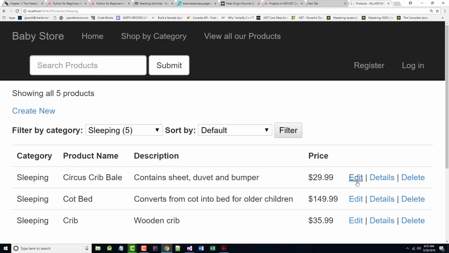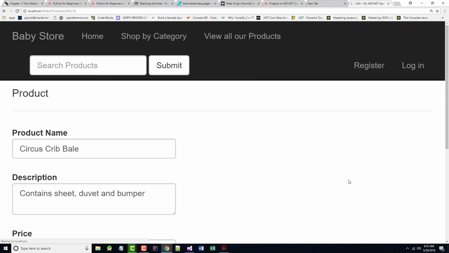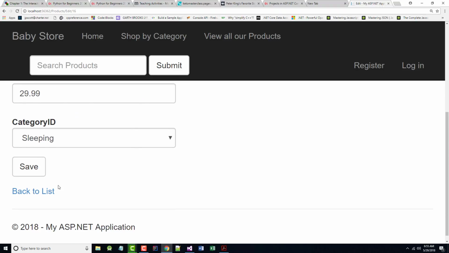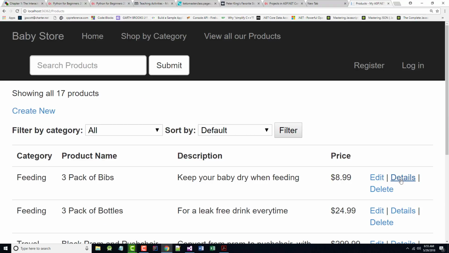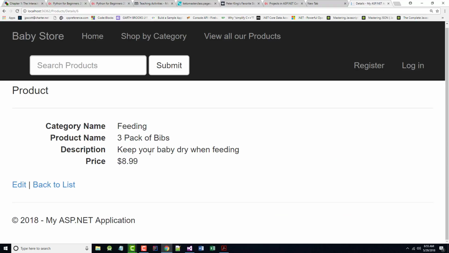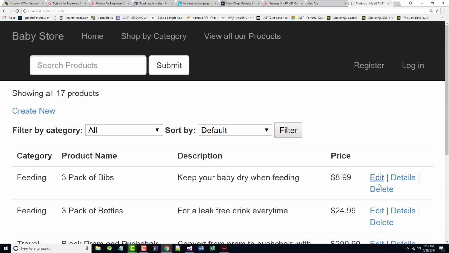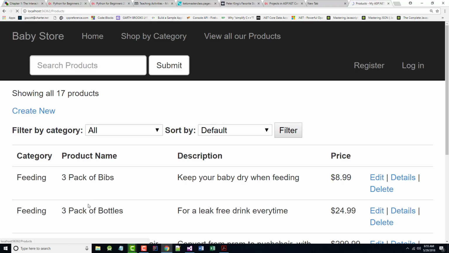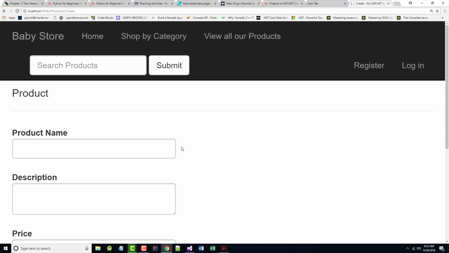Okay, there's our sleeping. Can we still edit? Looks like it. Yes. Can we still list the details? Yes. Can we still delete even though I won't? Yes. And again, notice you might be able to see it down here: edit 6, detail 6, delete 6. Now when I click create new, boom.